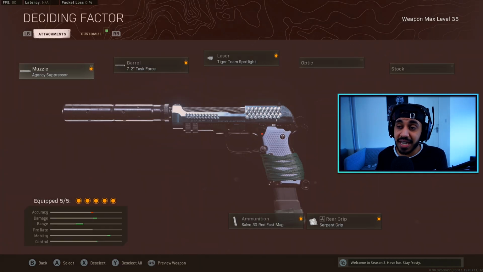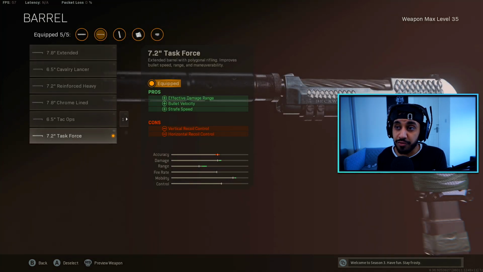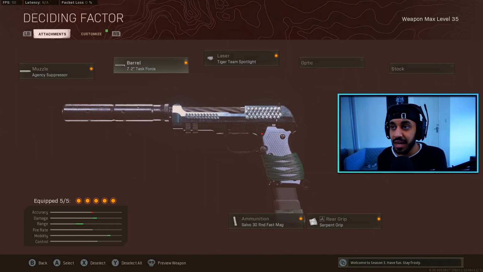But we did use a very similar class setup for the DIAMATTI pistol. So again, agency suppressor, task force barrel, Tiger Team spotlight, the 30 round mags, which is the largest, and the serpent wrap as well. And the Tiger Team spotlight gives you a few bonuses: bullet velocity, strafe speed, and effective damage range. And you do want that strafe speed on a sidearm pistol because it doesn't do nearly as much damage as an SMG, so you want to dodge bullets as much as you can. And that is also the same reason we added on the Tiger Team spotlight.